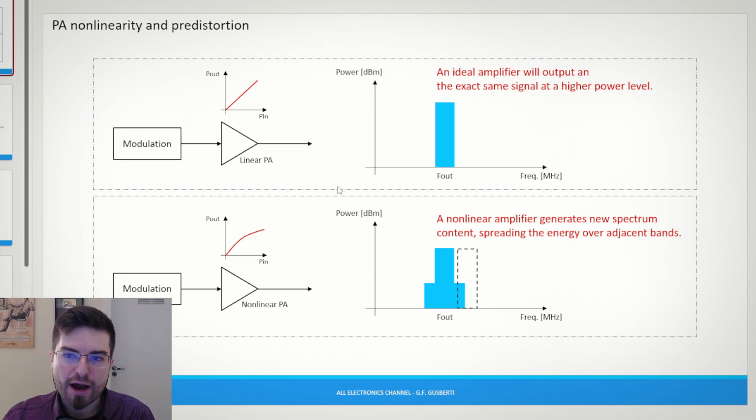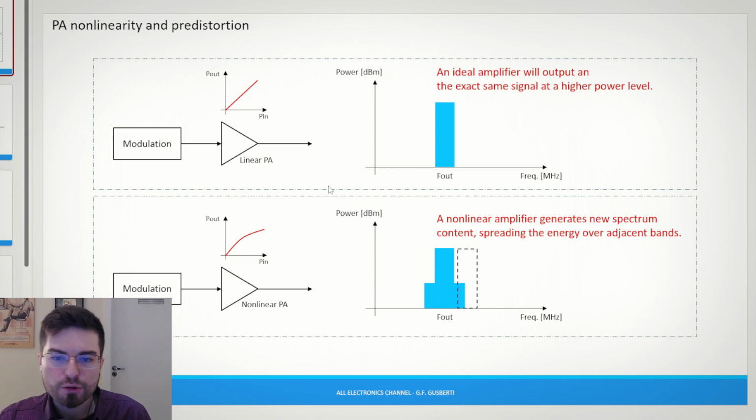A linear power amplifier will only be generating in its output an equal copy of the signal present in its input. An equal copy, but enlarged with higher voltage and current profiles. And of course, this means with higher power available in the output. So the task of the power amplifier is to amplify the signal without changing the characteristics of the signal, without changing the waveform, without changing the envelope profile, and without changing the phase profile of the signal.